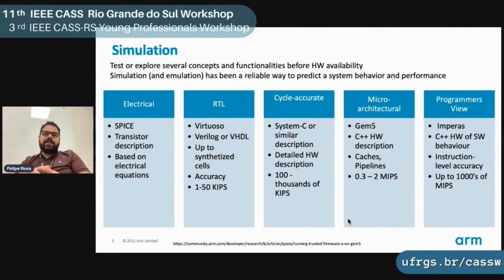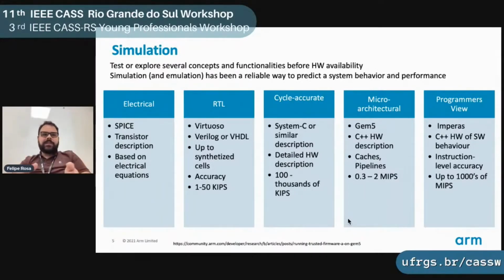So here, I'm separating simulation into 5 categories. That's not the reality. There are many other simulation tools available in different areas that you can explore, so I decided just to simplify into 5 different categories. You have electrical simulation, usually SPICE, where you simulate your transistor, maybe a few transistors, and you can do analog simulation and process that.